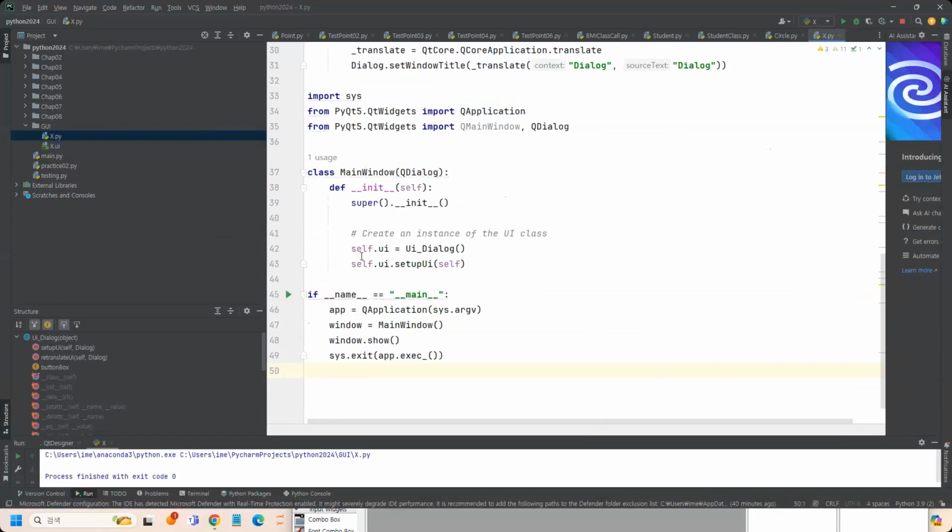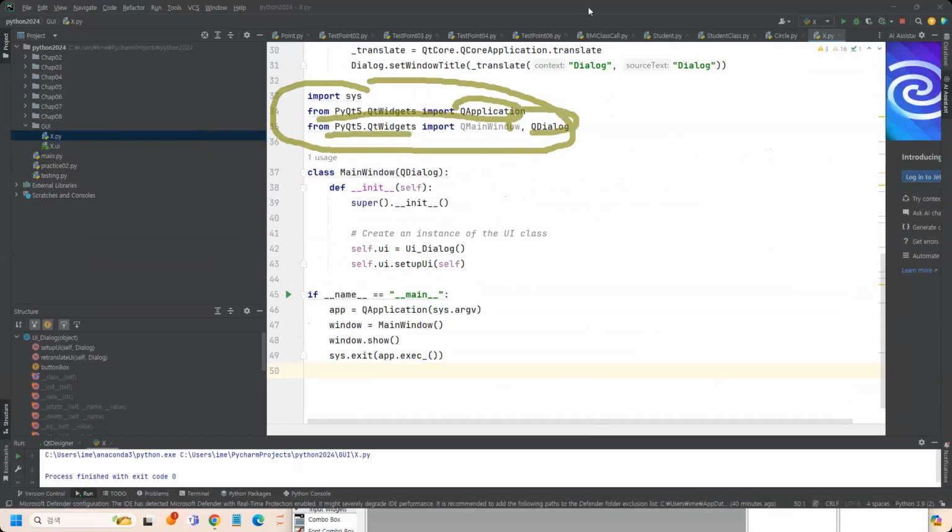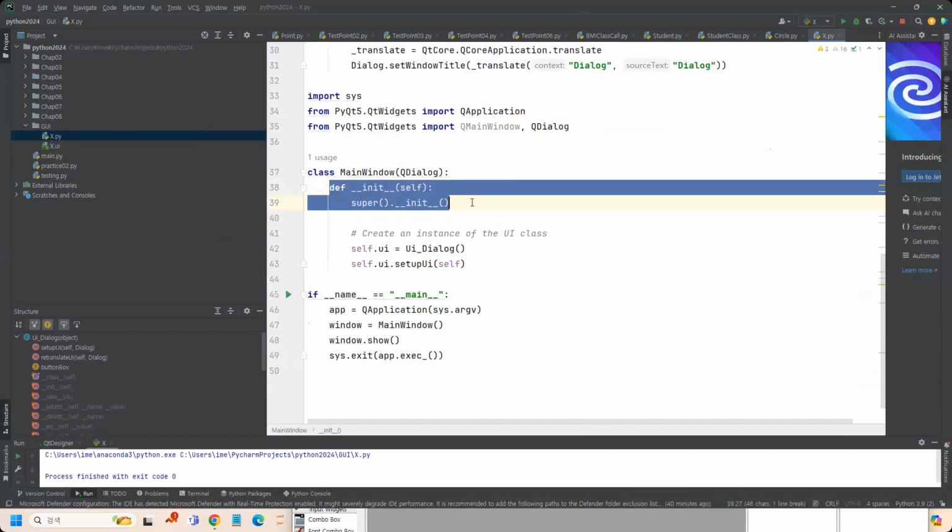So this is import. I would like to use the PyQt5, the Q application, and I want to use the widget Q dialog. This is to make a window. So you can see init. Init is the constructor. So we want to construct or make a new object.